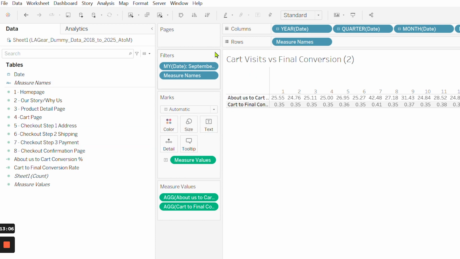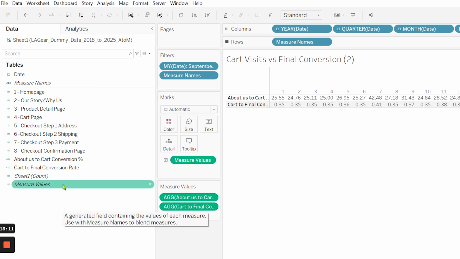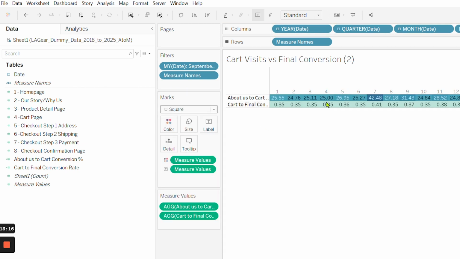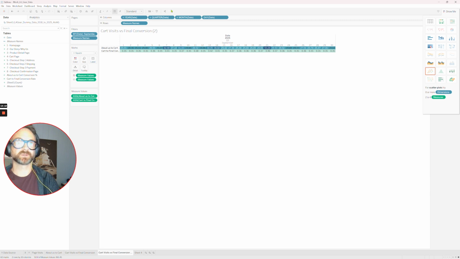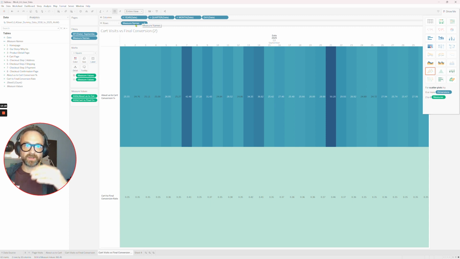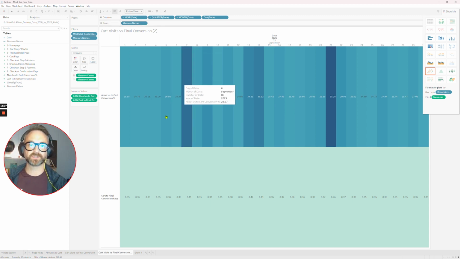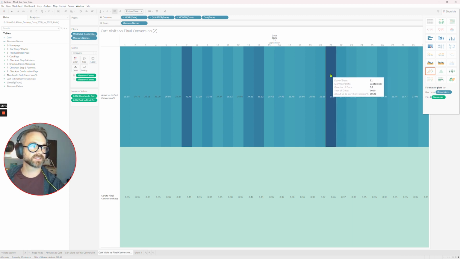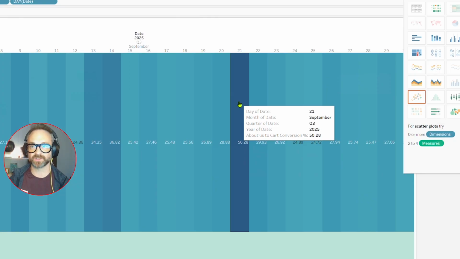I only have 2 conversion rates here, but what we can do that's a little bit different is a highlight table. So I'm going to do measure values as the color, and then change the drop down to square, and now we have a much bigger one. It's probably a little harder for you to see it. Let's make it giant. So it would have a bunch more here, but this one gives us the option of seeing the highest ones very quickly with a change in color. And so if you had 8 or 9 conversion rates here, you can immediately see the ones that pop out as the highest. So on that 2025, September 21st, this one's super fast.